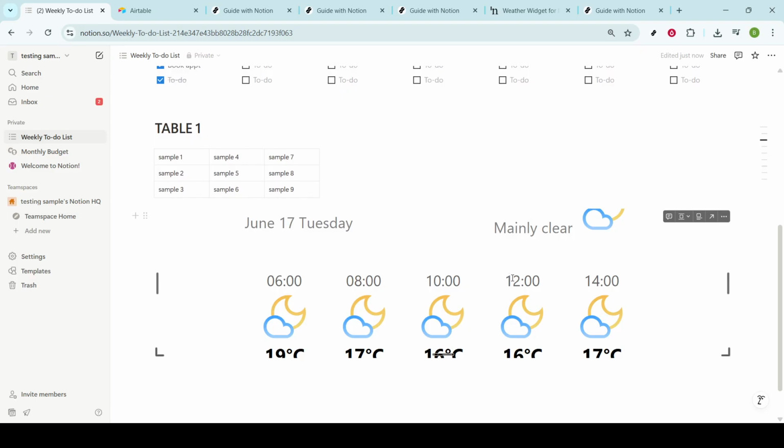Widgets like calendars, weather updates, or even interactive charts can provide immediate information at a glance, dramatically improving productivity and organization. And there you have it. Embedding widgets into Notion is simple, yet it opens a world of possibilities for customizing your workspace. Once you get the hang of this, you'll likely find more ways to integrate different widgets and tailor your Notion experience to perfectly suit your needs.